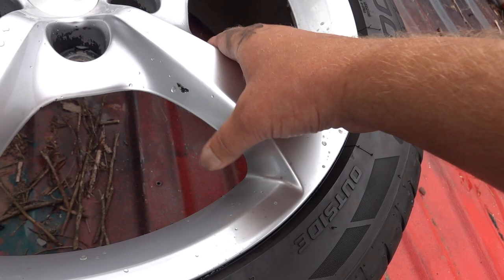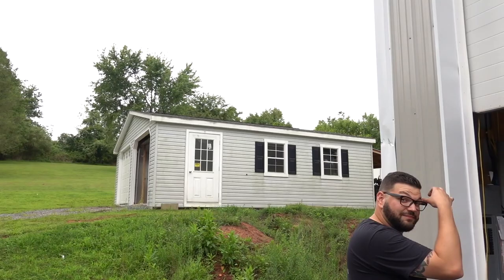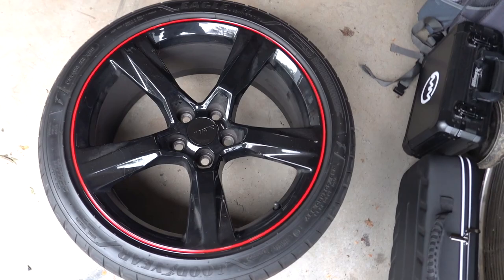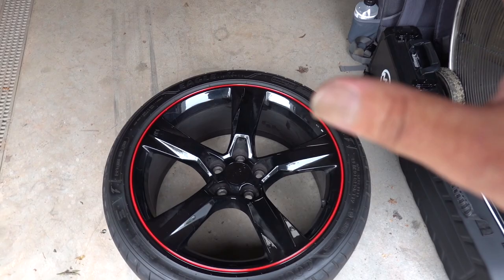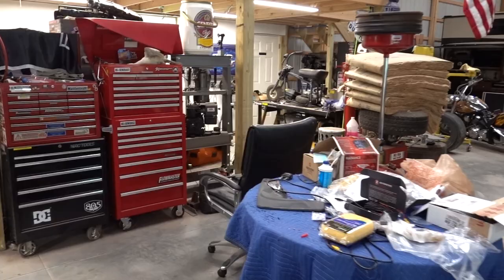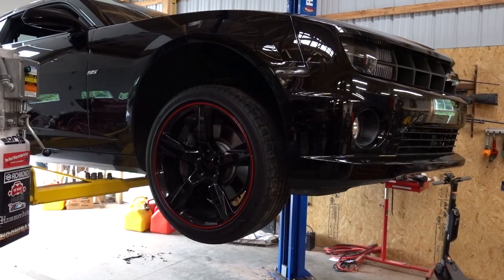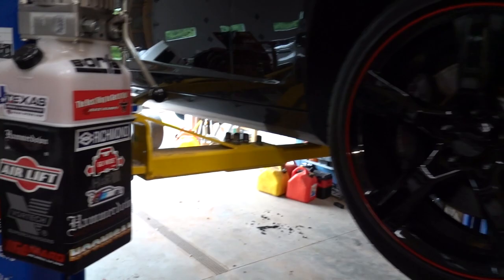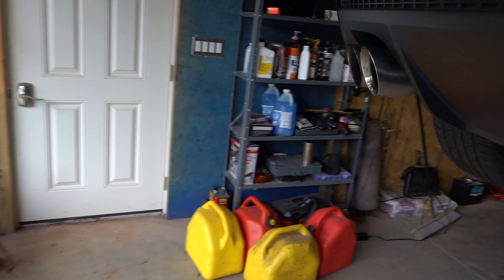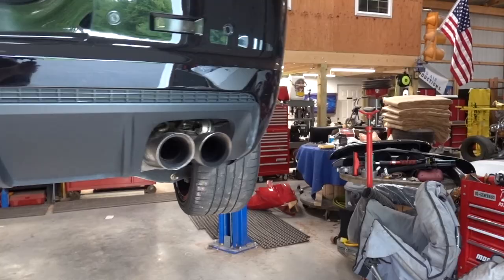Alright, so we got most of the Plasti Dip off, just a couple little spots to touch up yet. But this is the stock silver SS wheel from 2013. Now, what we did is we went over into my shop — I had my original wheels up there, and this is what my Camaro came with from the factory. These are the red line wheels. I absolutely loved these when I got the car. The only reason I changed them is because I went to a ZL1 spec wheel, so now I have wider rear and front tires, just to get that little bit extra traction with the Vortec blower. So now we're going to see what the 5th gen looks like with these wheels on it. And there it is — I think that looks so nice on this car compared to that silver. Definitely drop in the comments: what do you guys think? The 6th gen red line wheels, or let's go check out what the silver wheel looks like and see what the original look of this car is. And we have that right there — which it doesn't look bad, but it's very stock. And I think just adding that 6th gen flare really makes this car pop, especially with the black.